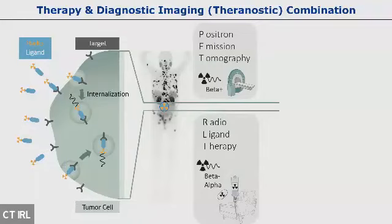But if you change this type of radioactivity, if you make it much harder, much more effective, you can also exactly treat those spots. So whatever is dark on this image is tumor, and whatever is dark on the lower image is radioactivity, which is therapeutic and is actively working on killing cancer and killing the tumor. The upper part, what you have just seen, is called positron emission tomography. We make an image of our cancer. And the lower part is called radioligand therapy. But it's the same medication, just using two different types of radiation inside a patient.